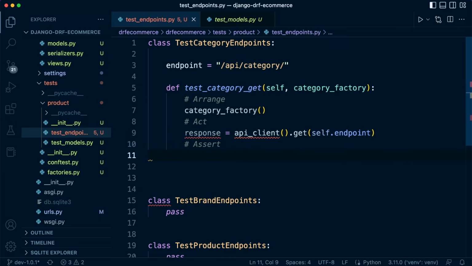So here we're going to assert. What do we need to do here? What we can do is a very simple response. Typically when we create a request, we return a response, regardless of whether it fails or is successful. That response would have behind the scenes a status code of some sort, if you're familiar with HTTP status codes. We know that if it returns a 200, it typically means that our request was successful, and we have returned data.